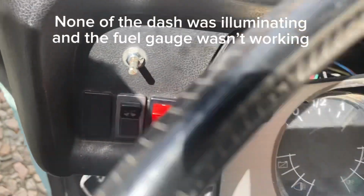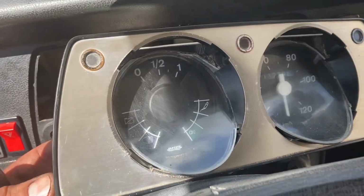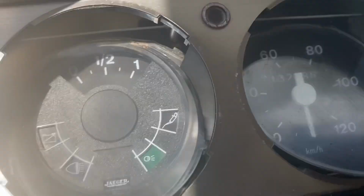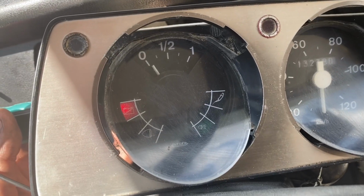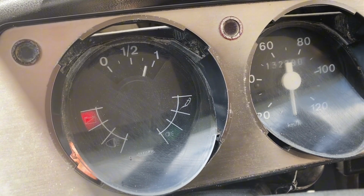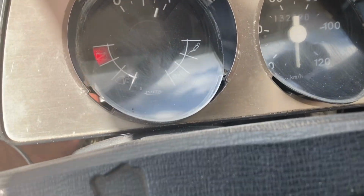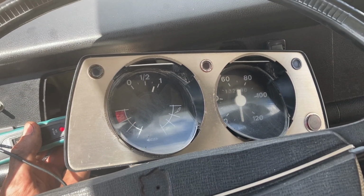Dash apart and just trying to see if it can save taking the tank out. I think I can, because I think someone's messed about with the wiring. If you power the dash up with the probe, that's about right for fuel, but it got power, and if I power the other bits up, the dash actually works. So just gonna have a look at the wiring next.